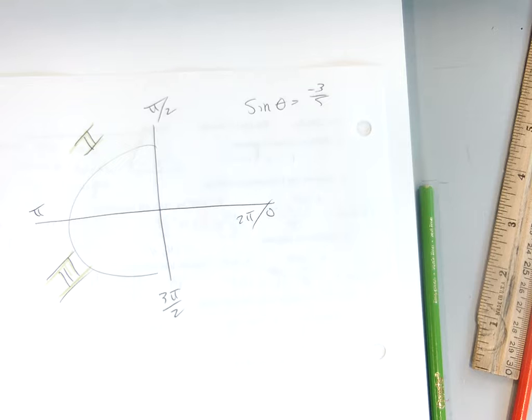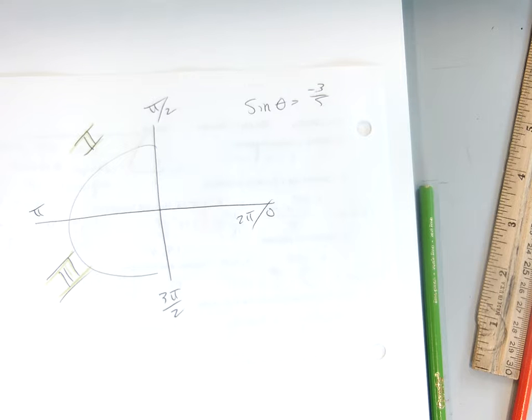All students take calculus goes back to the fact that sine is positive here. That's not a positive sine, is it? Negative, which forces us into quadrant 3. So we're going to draw a triangle, quadrant 3, okay? I want to go slowly enough on this that it makes sense to you, okay? So, first of all, sine is negative. It has to be in quadrant 3 or 4, either one of these, right? But we already know, we're told the angle itself has to be in quadrants 2 or 3, okay? So we draw a triangle in quadrant 3. I'll go over this again with you when I'm done, okay?